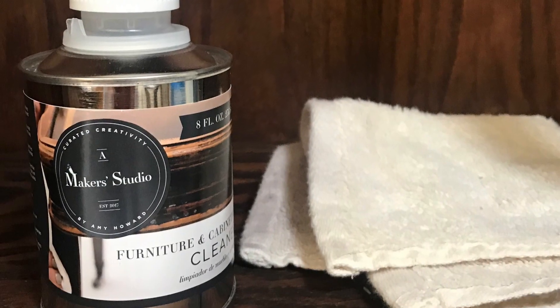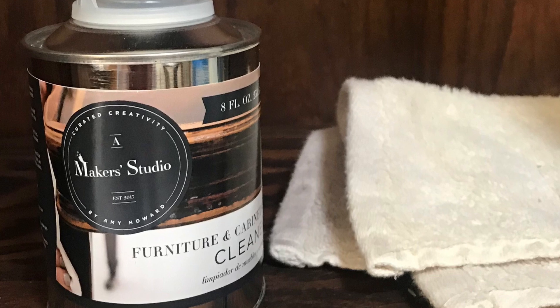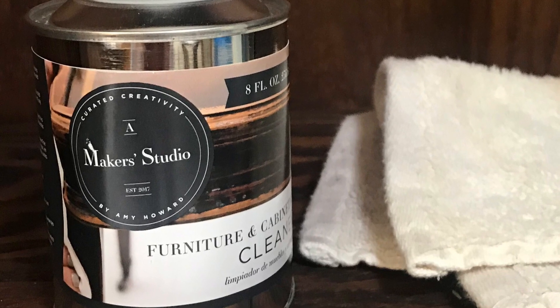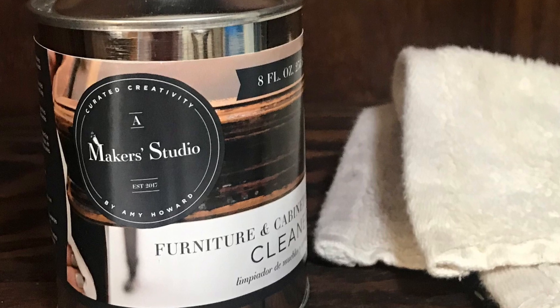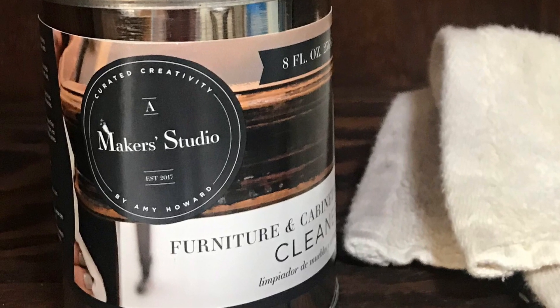The first step you want to do is use our furniture cleaner and clean your entire piece with a soft cloth. After cleaning, she was so thrilled with the way it came out that I invited her to clean other pieces of her furniture with the exact same cleaner — with no need to paint.